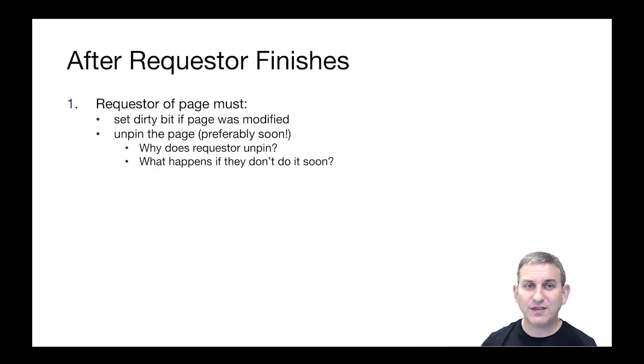After the requester finishes, they must first set the dirty bit, if they've modified the page, to let the buffer manager know that the page is dirty. Second, and afterwards, they unpin the page. Now, it's helpful if they unpin the page quickly. Why? Well, if they're not using the page, someone else might use that frame in the buffer pool for another page. If you hold on to pages as pinned in the buffer pool, you basically limit the number of frames that are available for replacement.